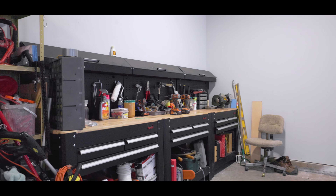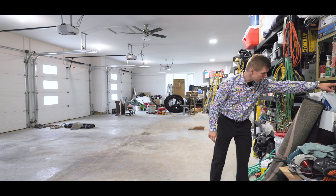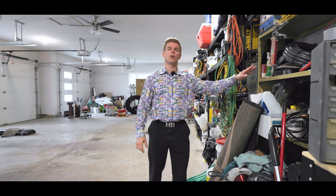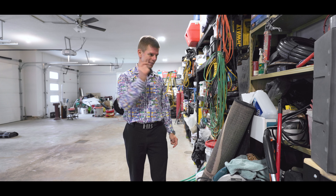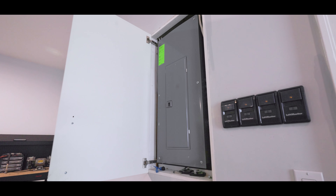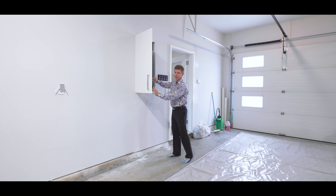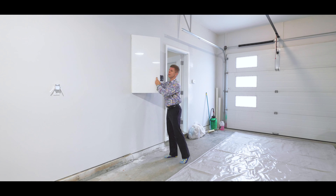This is really an entertainer's dream home. You've got an area right there for your eat-in breakfast nook, as well as a full formal dining room. Space galore — you can just imagine how many people you can entertain here. Now moving on to the south side of the house, you've got a two-piece bathroom.